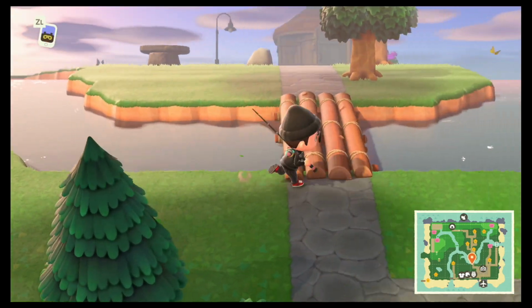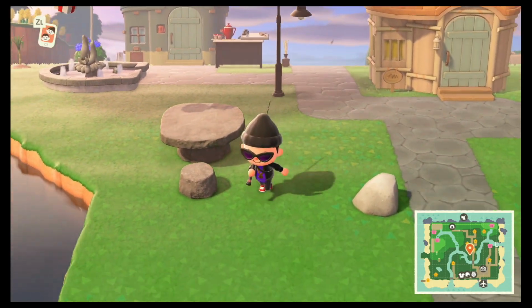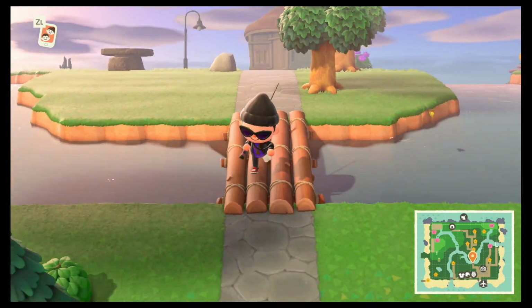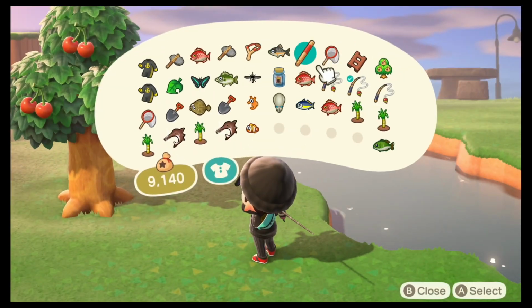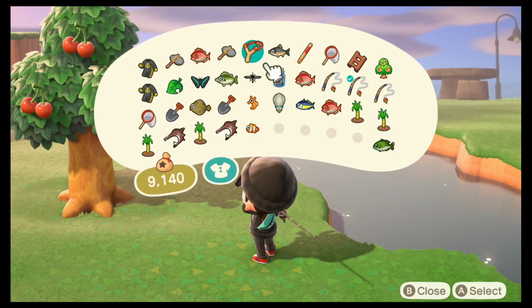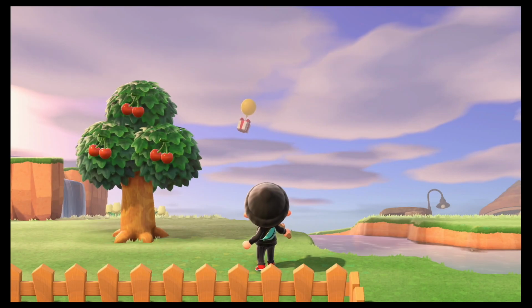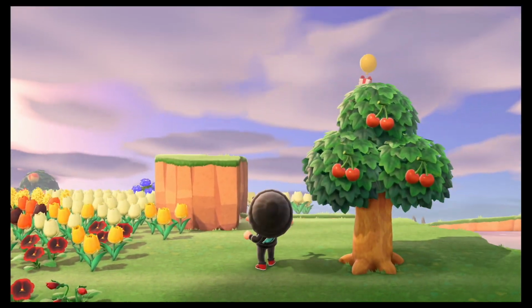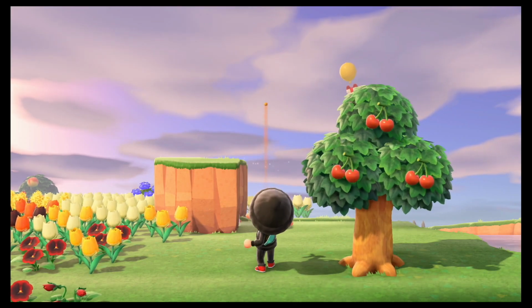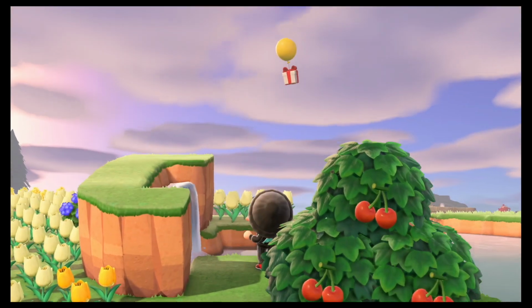Is that a balloon in the sky? Oh yeah, there is a balloon in the sky. Let's get it. I'm pretty sure the yellow balloon is actually money. Oh, it could go in the river if I shoot it right now, though. Oh, we gotta go a little closer. That's going in the river if we shoot it. Definitely in the river. Alright.